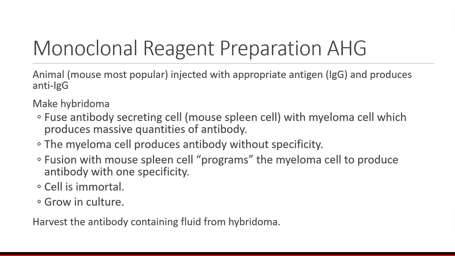They keep culturing, and they freeze part of the culture just in case something happens and the culture dies. These cells are grown in culture, and they coat a tube which is bathed. It's a mesh, and the tissue grows. I've seen hybridomas, and they're really gross looking, this glistening pink tissue. They constantly bathe it with nutrients and harvest the fluid, and the fluid is full of massive amounts of an antibody with one specificity.